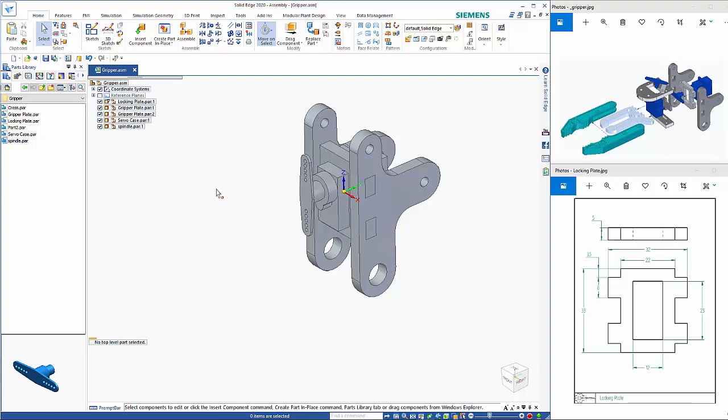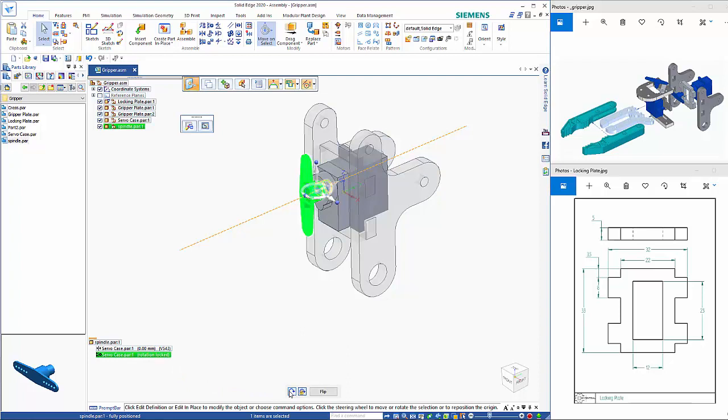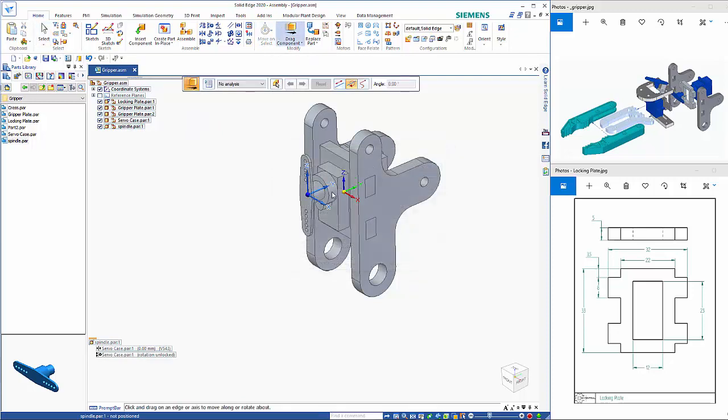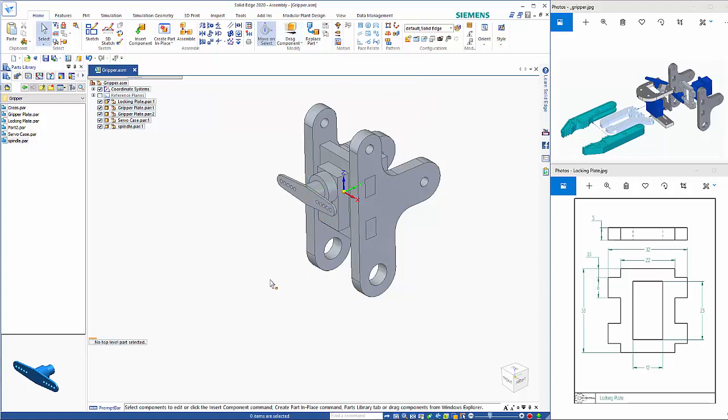So one thing that you do need to be aware of, you'll see that this is now fully constrained, and the reason for that is that the insert command switches it into a locked position. So if I want to rotate this around, I can go on the drag command, choose the axis on which I want to rotate it, and then put in an angle and hit escape. So that gets it into the orientation that I want. So Control S to save the assembly, and we'll move on and create some of the other parts now.